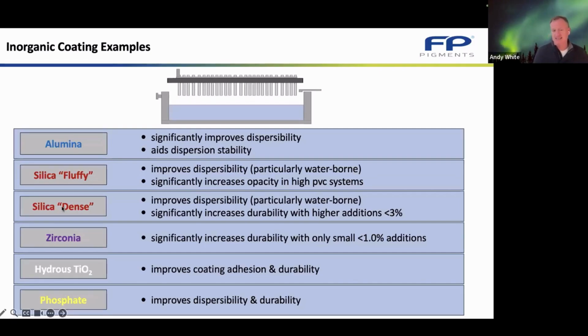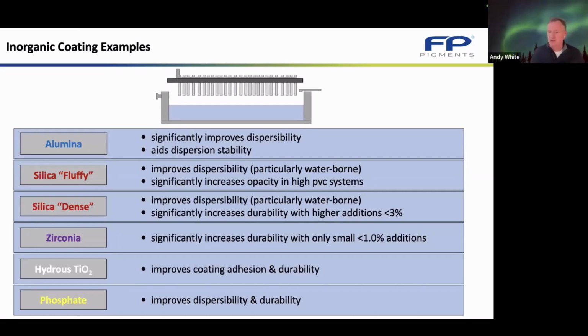But there's also a dense silica, a different type of silica, which gives a similar chemical behavior in waterborne systems because it introduces negative charge to the TiO2 in the water. But it's used almost like a pair of sunglasses on the TiO2 in highly durable applications to help prevent UV light getting into the TiO2 crystal. I'll talk a bit later about the mechanism of how the UV degradation works.